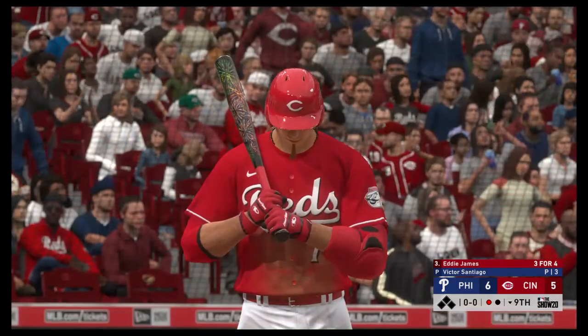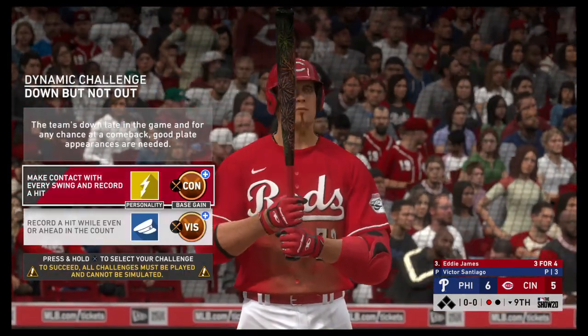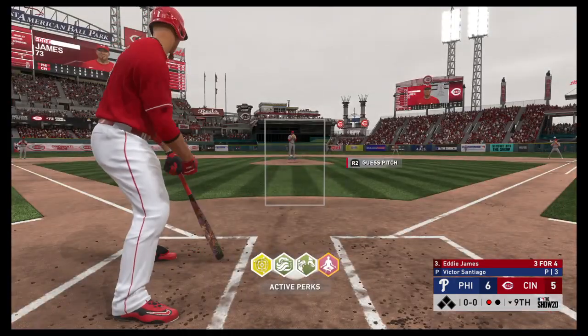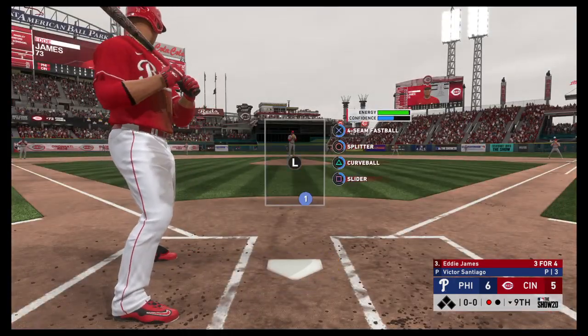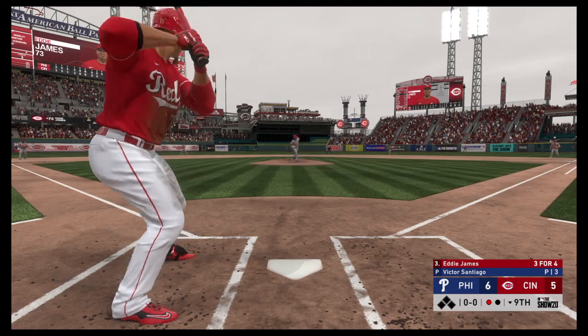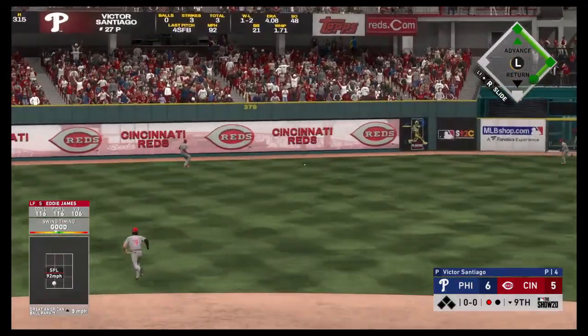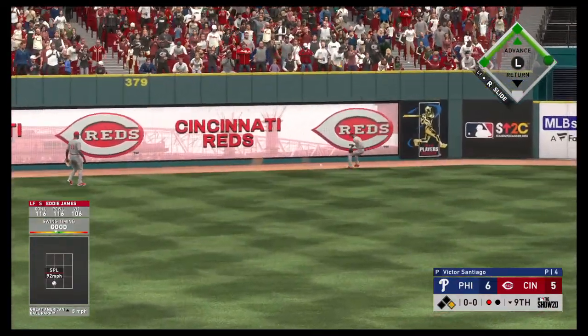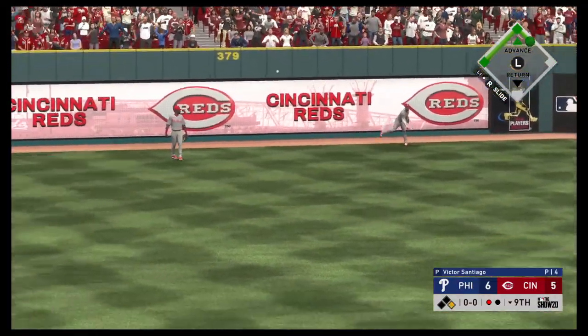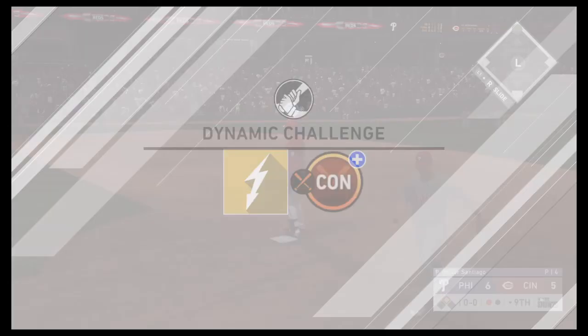Digging in now, Eddie James. Already a pair of long balls on his line in this one, so we'll see what else he has in store here. Come on now, get your pitch up there, kid. Outfield in the no doubles defense. Now the first pitch. Swing and a liner toward the gap in left center. And that's going to get your tying run in scoring position, as it ought to be good for extra bases. Now that's the at-bat they needed.